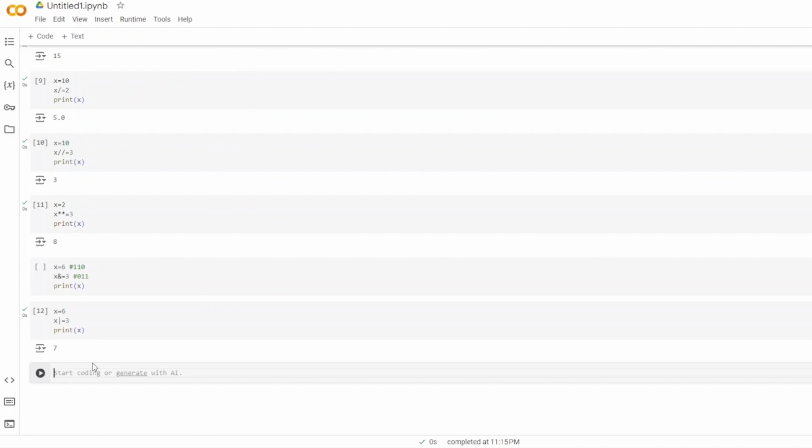Next is right shift and assign operator. Initially x is 6. The right shift and assign operation shifts the bits to the right by 2 positions, which gives 0001, which is 1 in decimal, so x becomes 1.